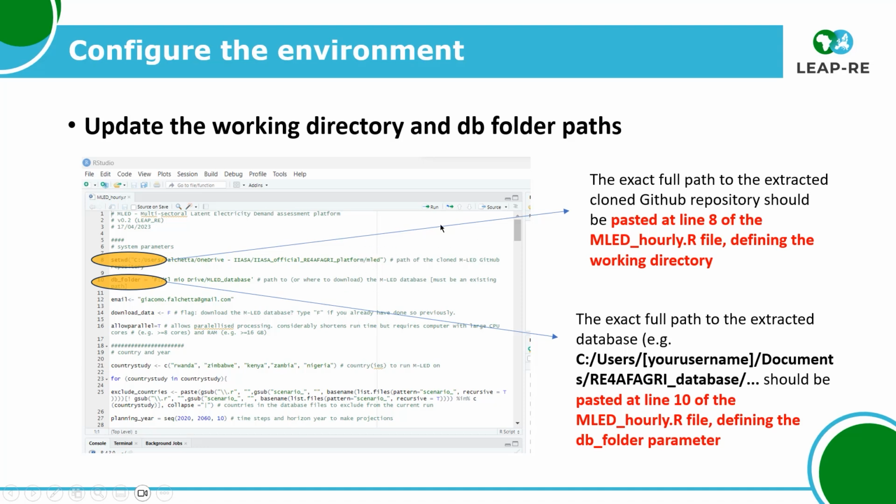This is leaning towards the top right and not in the other direction. This is important, otherwise the code will not work. Similarly, you would do the same in line 10 for the MLET database, so where you downloaded and extracted the data. You would need to replace the string inside the quotation marks with the data folder.